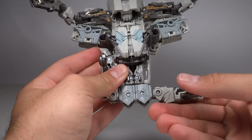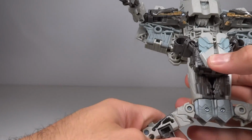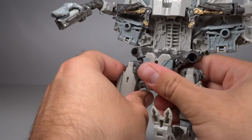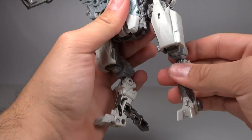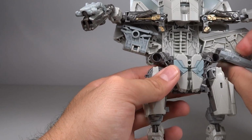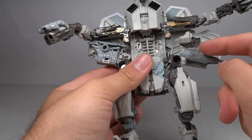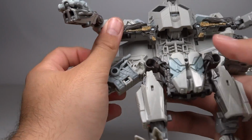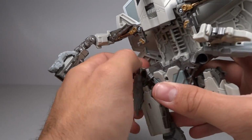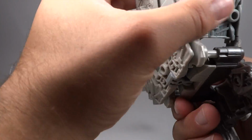The legs are nice. You just rotate them down. You can move the landing gear down, move the toes up, same thing. Alright, and then they split, rotate up, and then you can give them the chicken leg stance, of course, that Starscream in the movies is so famous for. These little sections, you want to rotate them out and then flip this piece up. This piece tends to break off on mine quite easily, but it's really only on this side, so I just think that it's a poor quality on that one little joint on my figure itself, so I would watch out for it though. And then this kind of can just click back here.